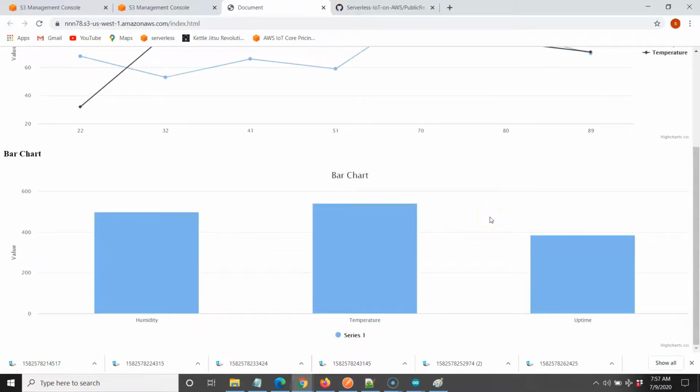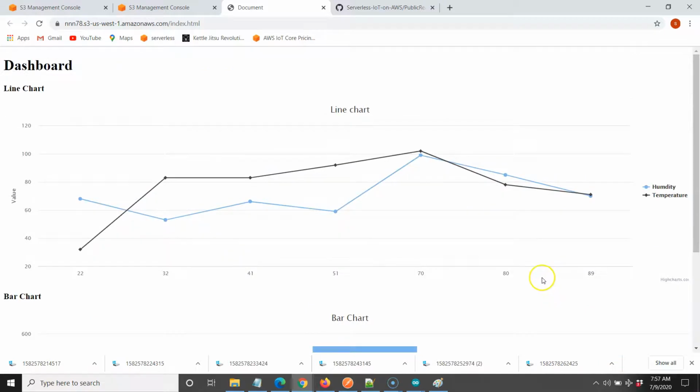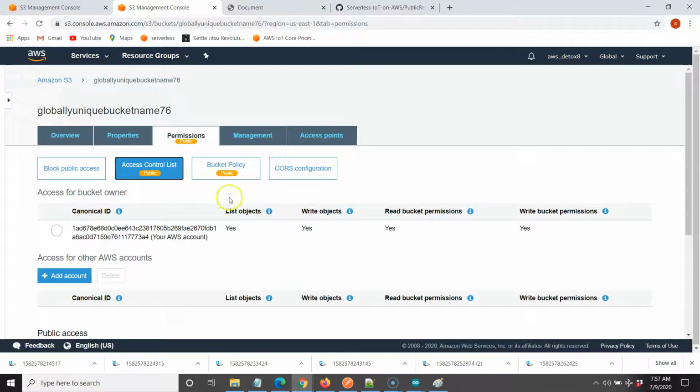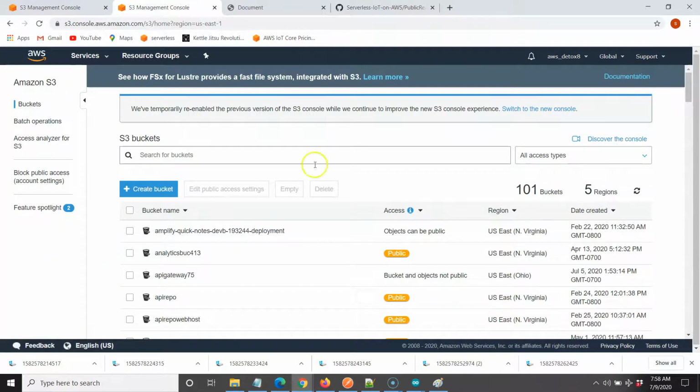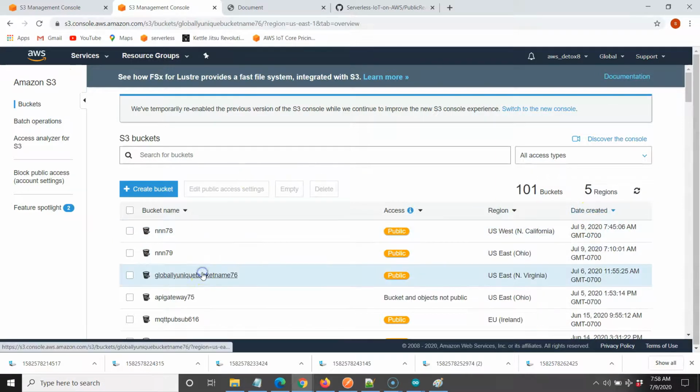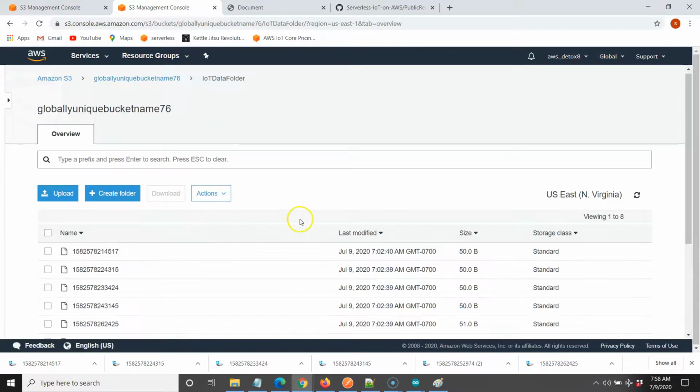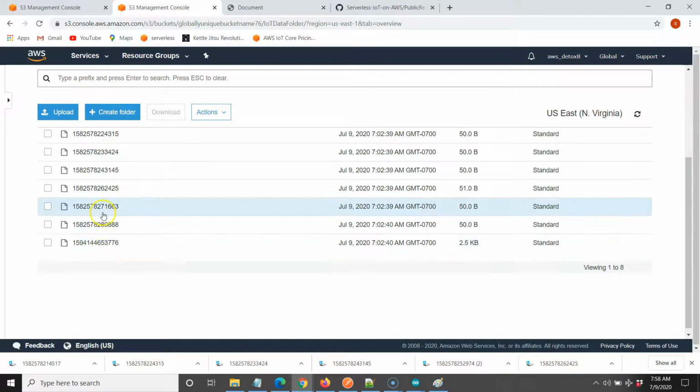I actually added a bar chart here you can check out, although this is just cumulative data, so it's not all that helpful. But again, the 3 values we had were humidity, temperature, and then on the bottom here is simply uptime. So just to show you what those data objects look like if you forgot those 3 variables, I'm going to come back to my data bucket over here and pull it up so I can look at the folders and the data objects in here. It's called Global Data Bucket, and here are our data objects. You'll see these 8 data objects, they all have the same thing.